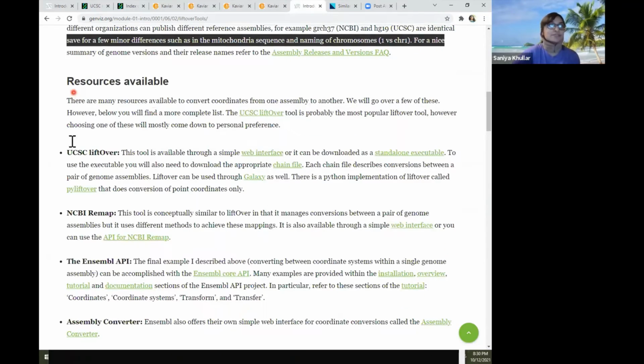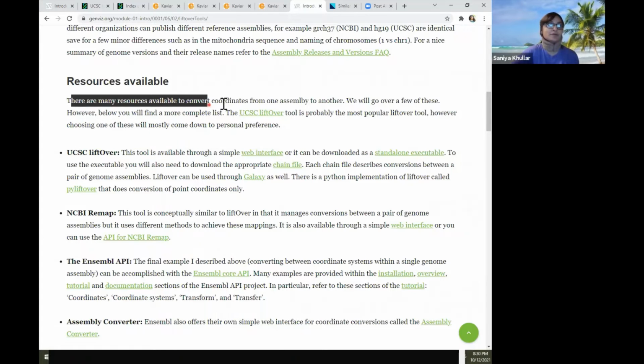So there are some resources available to convert coordinates from one assembly to another. I'm going to talk about how you can access a chain file from UCSC, but use this R function and Bioconductor package called rtracklayer to do the mappings across assemblies.